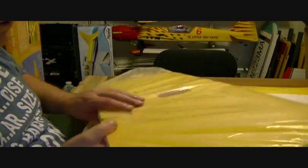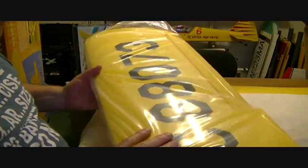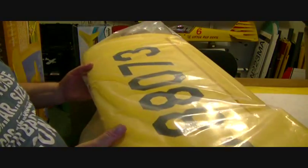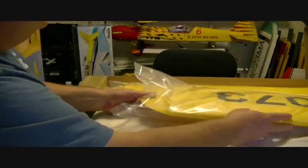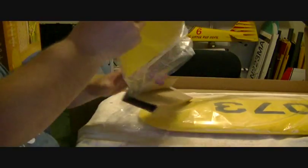I don't see hardly any wrinkles in this covering at all. Generally you have a few wrinkles to take out. If there's any in this, I can't see hardly anything through the plastic. It looks really nice and tight. So let's see if we can get this one out of here.